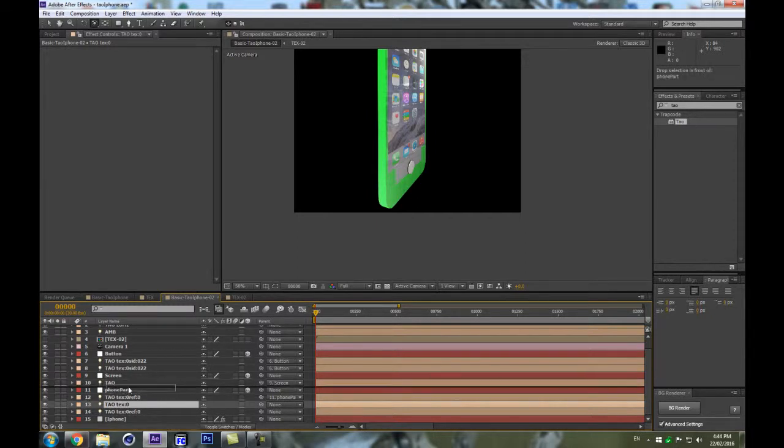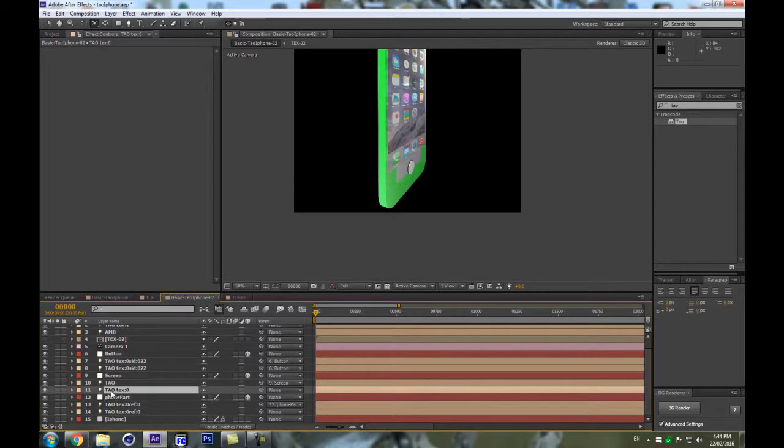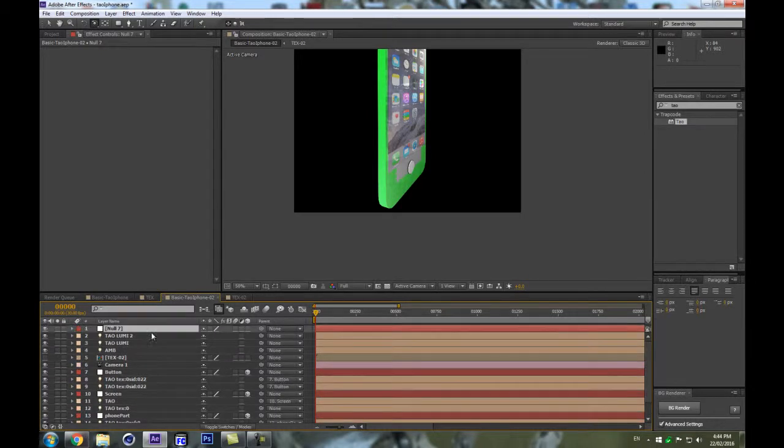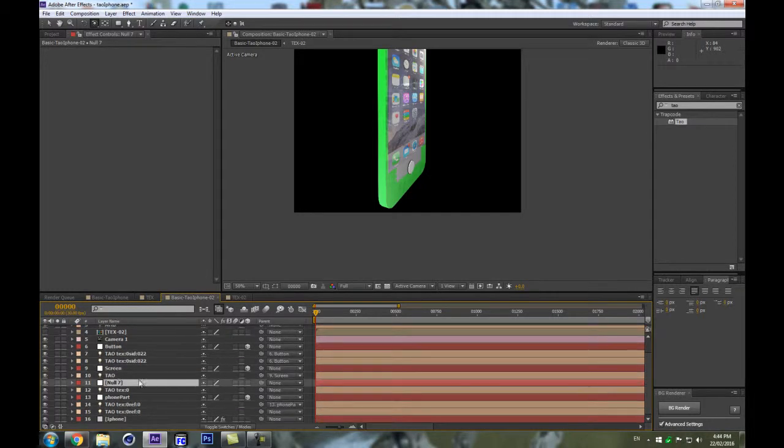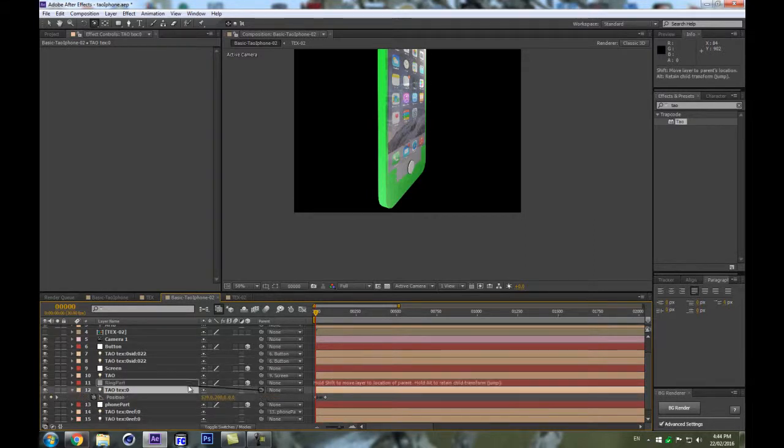Let's pull it up here, and let's create a new null here, and let's call this ring part, and let's make that 3D, and let's tie that to that.